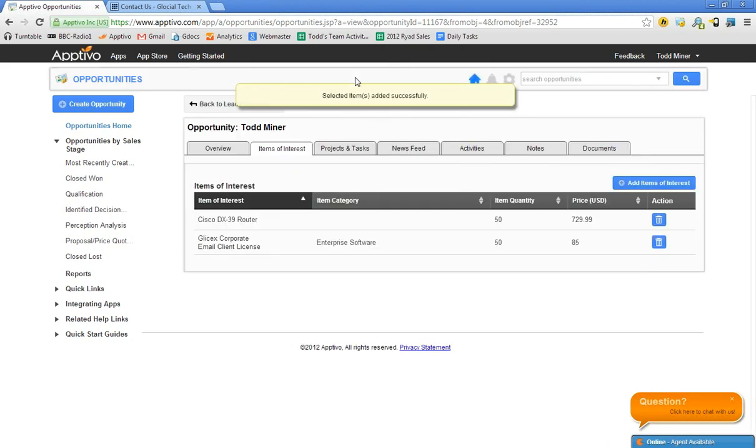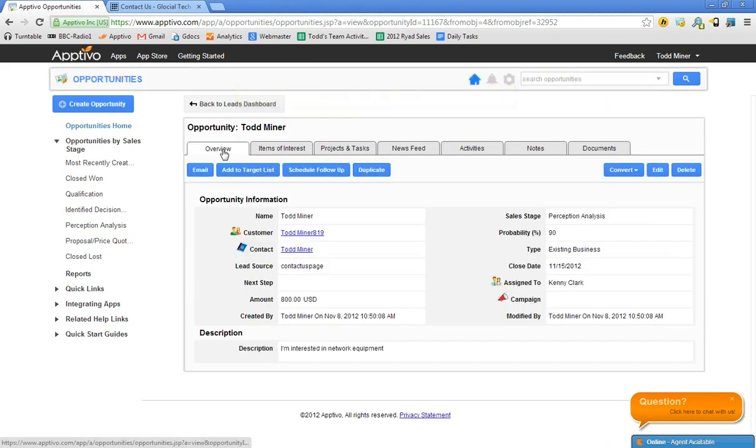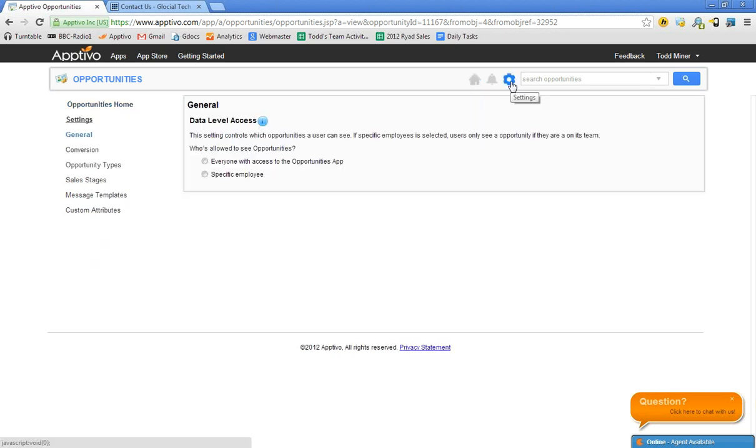And at this point, they basically said, yeah, I think we're pretty interested in doing business with you. Send me an estimate. So what we can do here is this is the potential paths we can take with the opportunity. You'll notice right now it only says estimate. But I want to show you one thing about this, because as I mentioned before, Apptivo allows you to choose the paths that your business takes, based on your business process. So there's actually other available paths here.